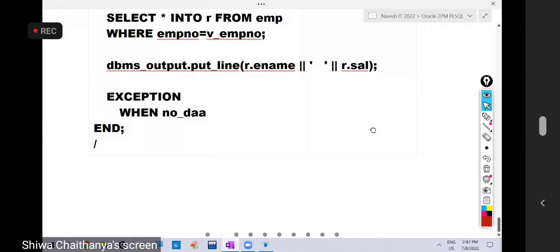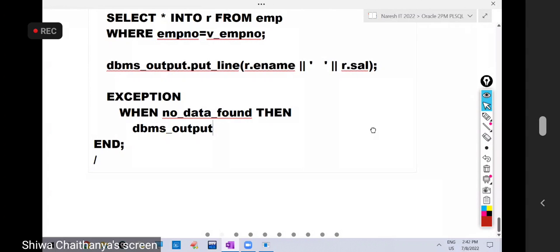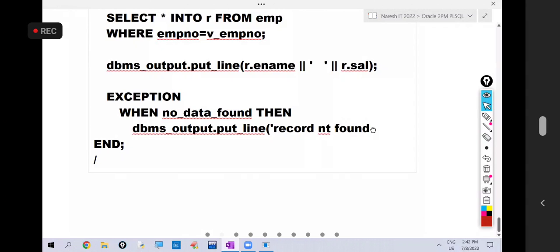Then write the handling code here: DBMS_OUTPUT.PUT_LINE. For user understanding purposes, we are displaying one message, record not found or not existed in the table. Any user understandable message we can write.